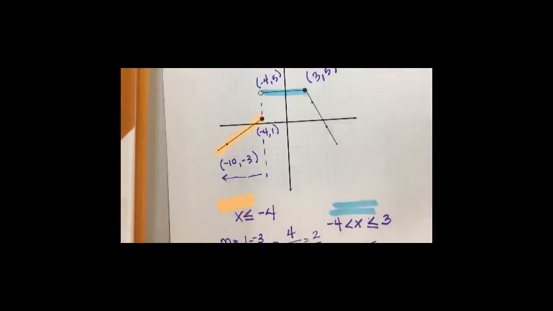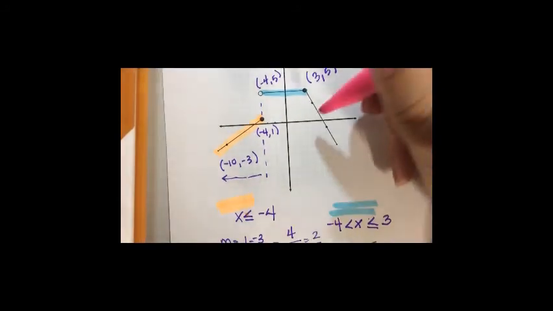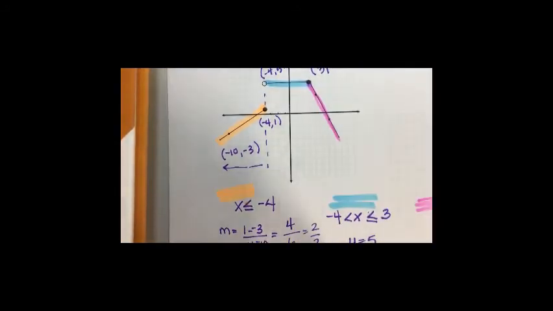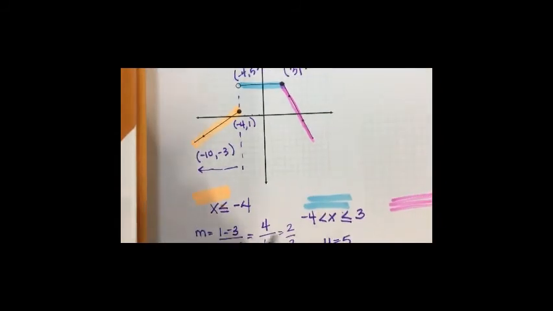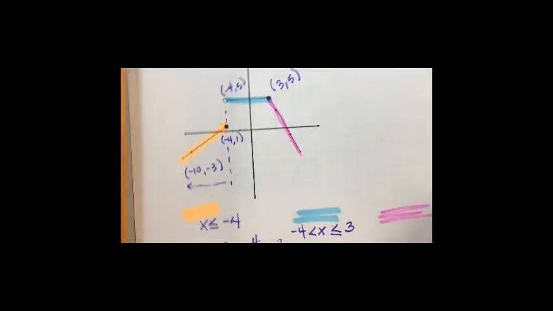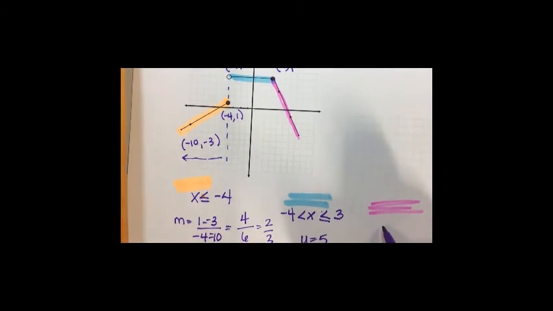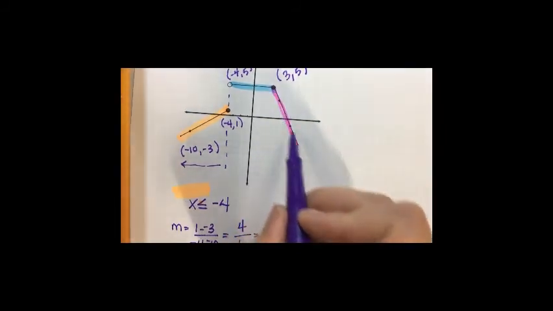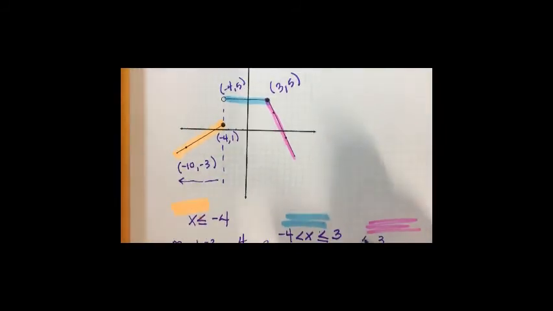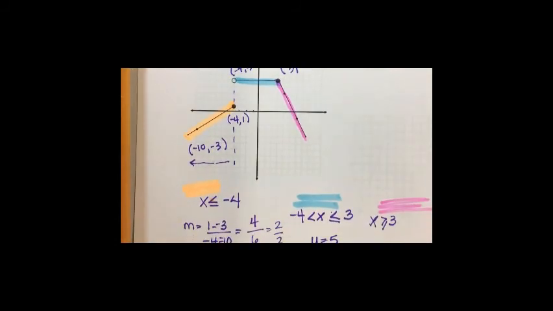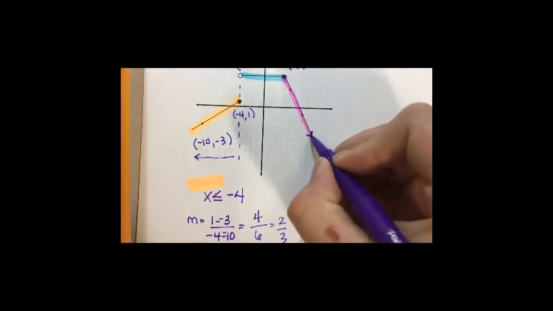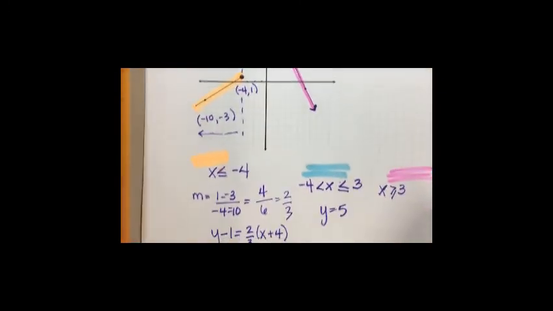Okay, let's see. Pink. Let's do the last one, pink. Pink line. Oh, you guys can't see that. The pink line is starting at 3, and then it keeps going forever and ever. So all x's greater than or equal to 3 because I have a closed dot. I don't have a boundary on this side. I tried to make this look like there was an arrow, but you can't tell that there's an arrow. I promise you there's an arrow, and it keeps going forever and ever.